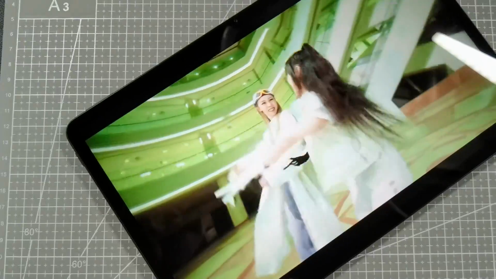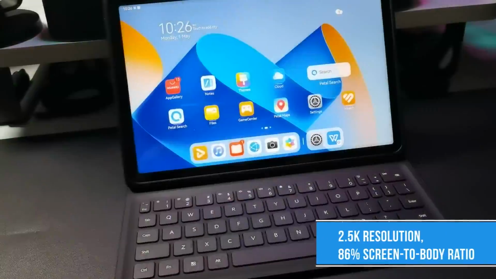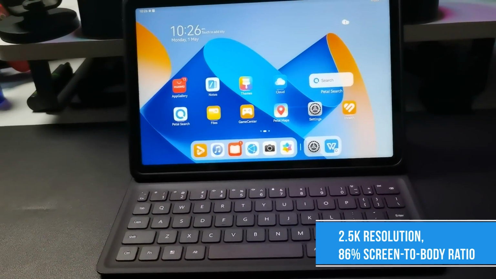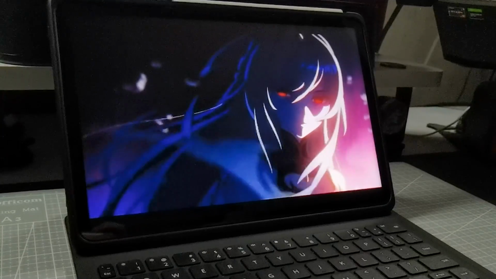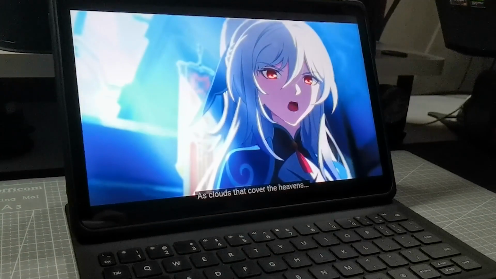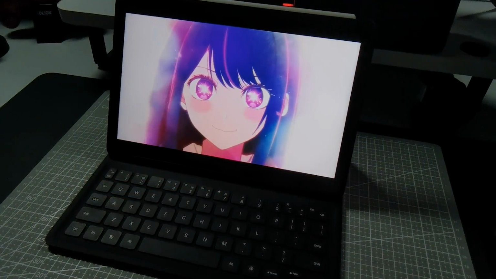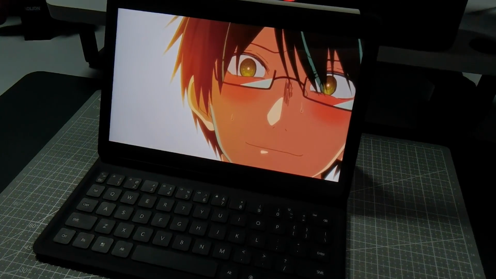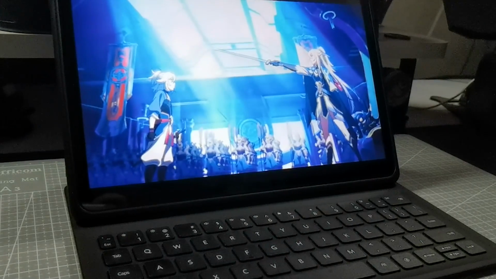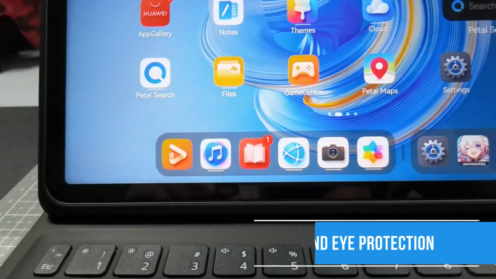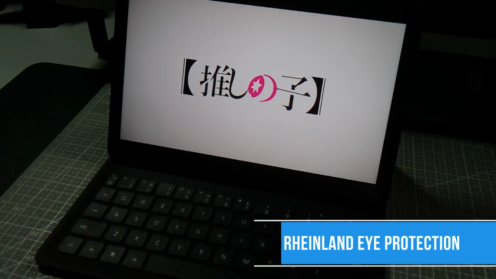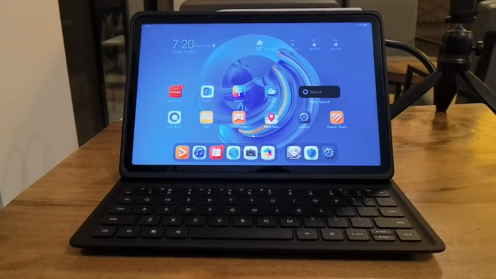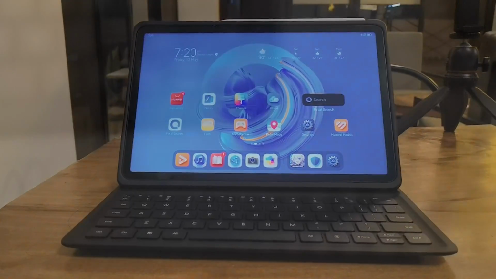Watching videos is a pleasing, surreal visual experience, with its 2.5K resolution with 86% screen to body ratio. More screen? Less bezels, overall, a good time. Extended use is usually a concern, given how our weak mortal eyes just wither and die from watching YouTube. Well, not this time around, because we got a flicker-free display that comes equipped with TÜV Rheinland eye protection, with low blue light. Now your eyes can definitely rest easy, even while on the job.